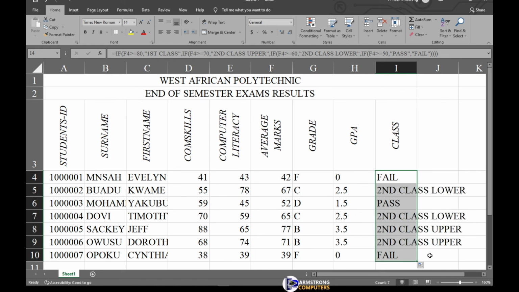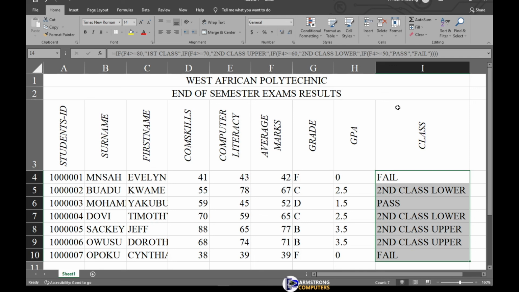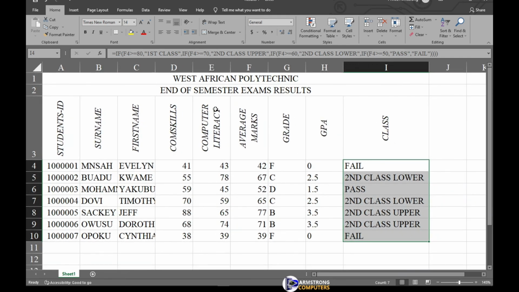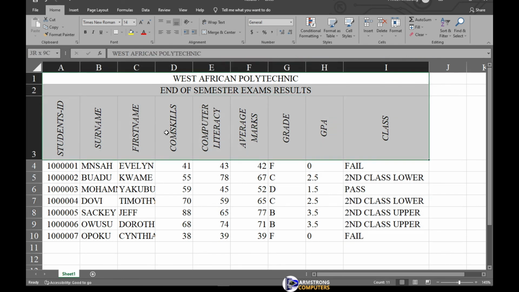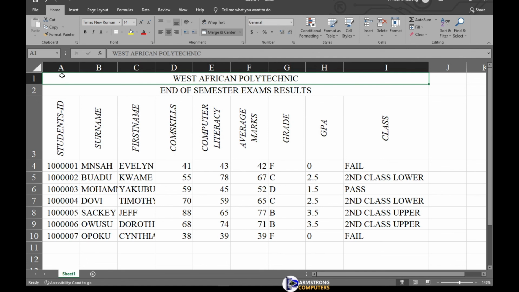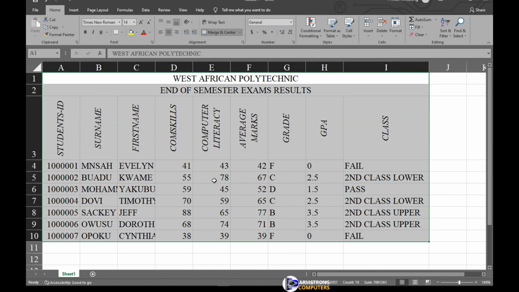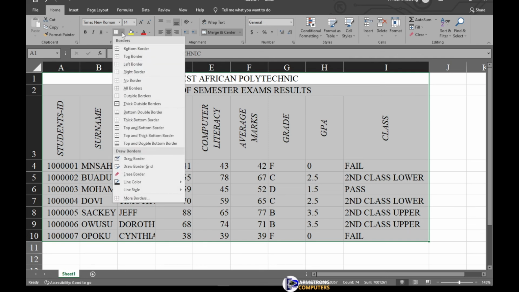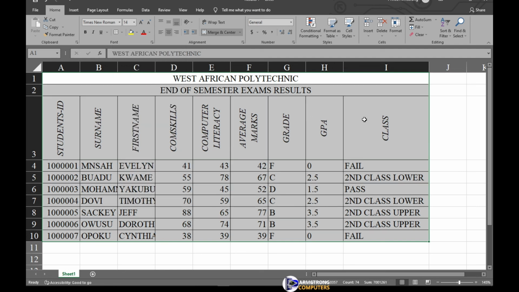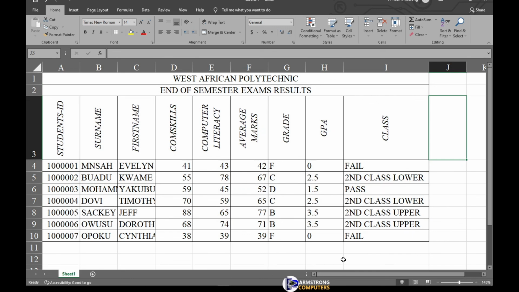So you can see here you can adjust the columns, your result will appear nicely. I can just double click here and I have it done. You can see there nicely. So that is how you can find your class. So you can enhance the format features. You can just highlight from cell A1 down to I5. Then you just come to the home ribbon. We have font, we have borders here, and then click on all borders, which means you come inside and outside border nicely, and your work will be formatted.